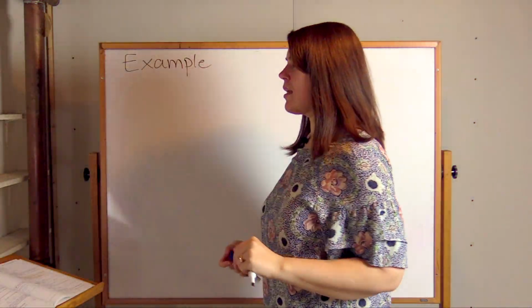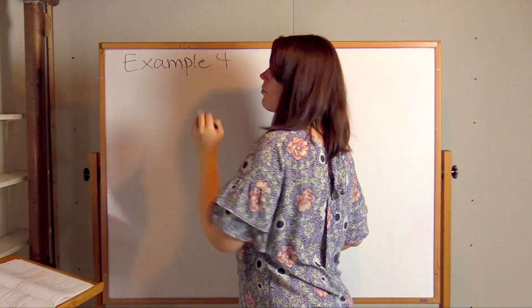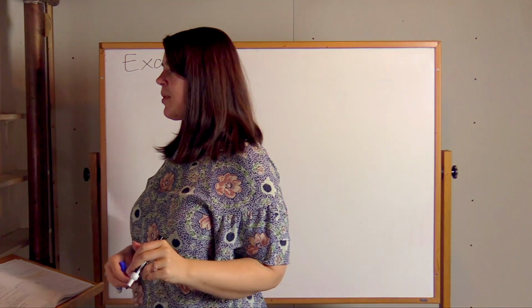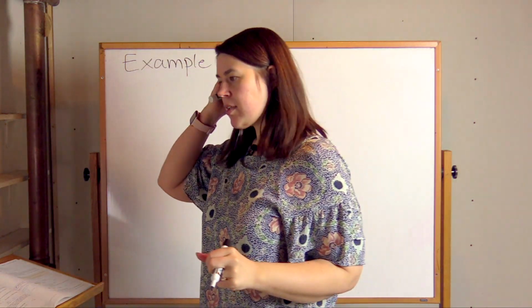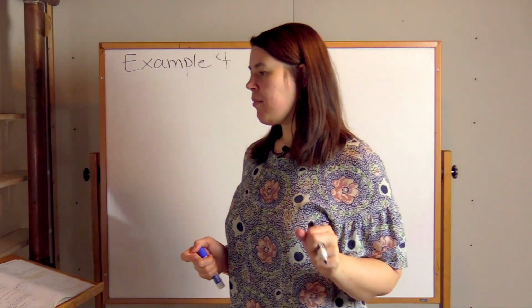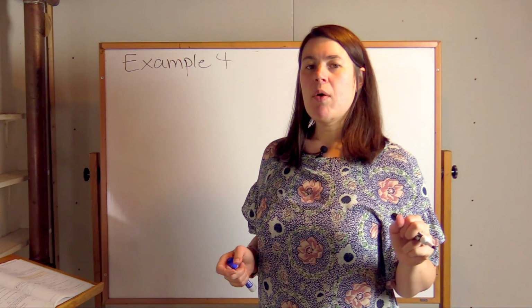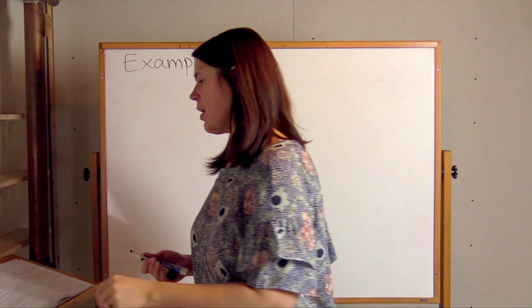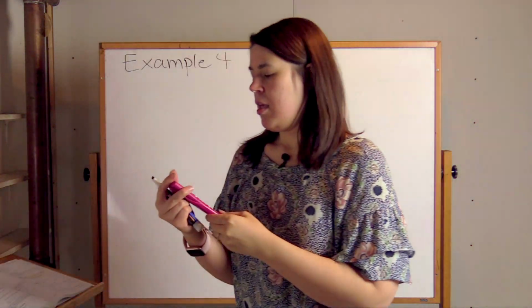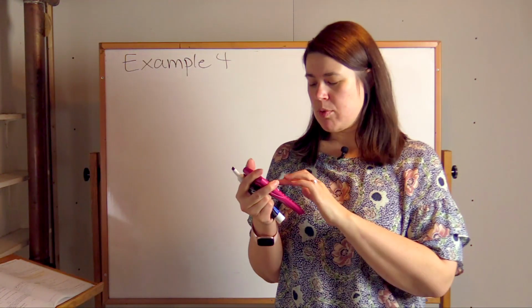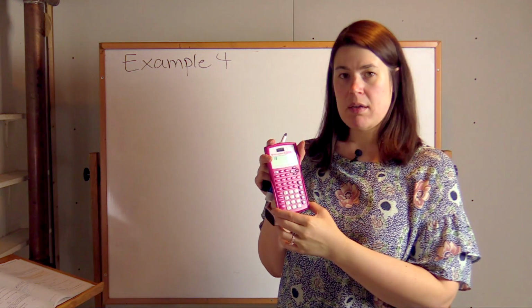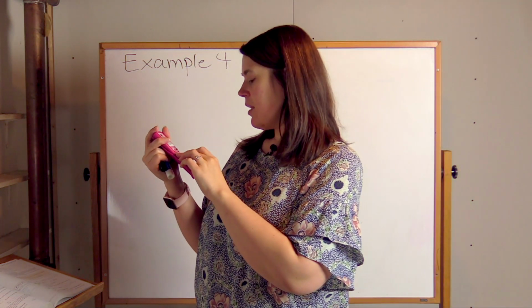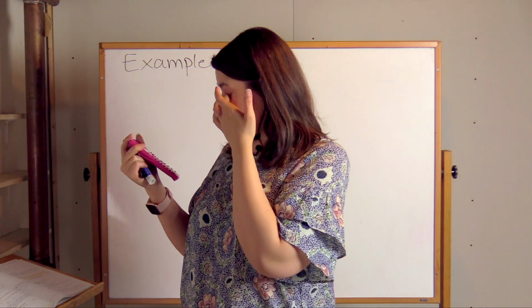All right, example 4. Some numbers cannot be completed with prime numbers. In this case, use the function on your calculator to solve the decimal of the radical expression. So on this one, if you go to your calculator, press the number under the root symbol. So I'm going to press 8, and then on the calculator, I'm going to find the square root symbol.